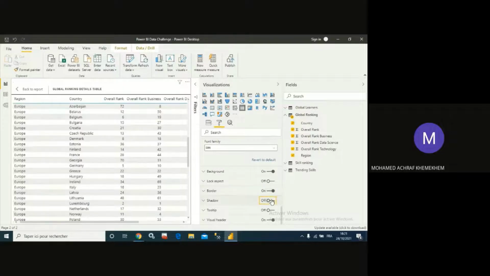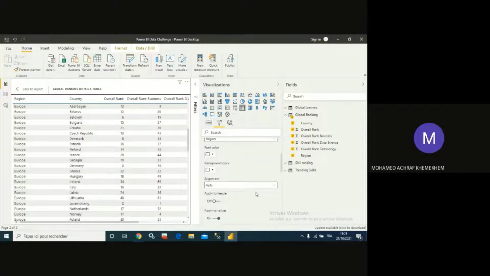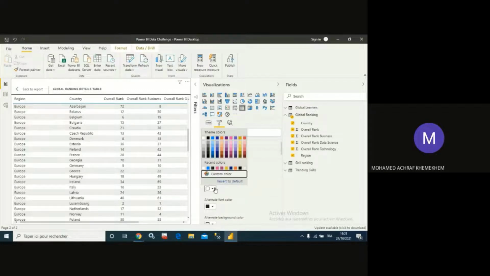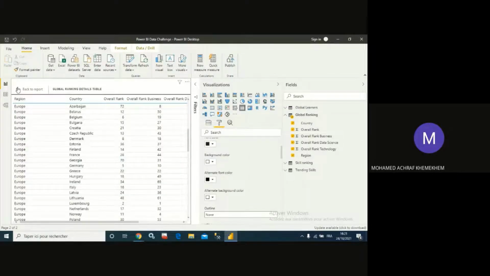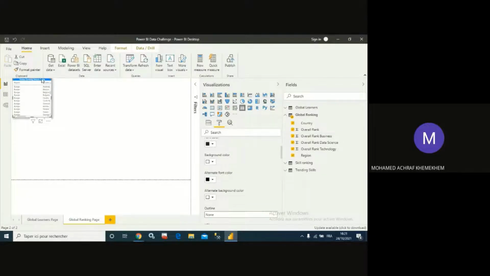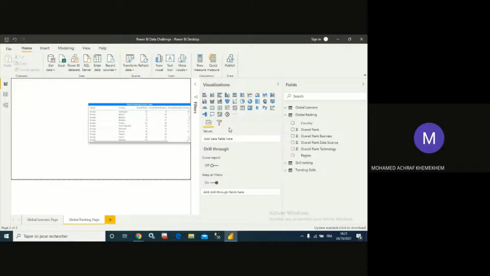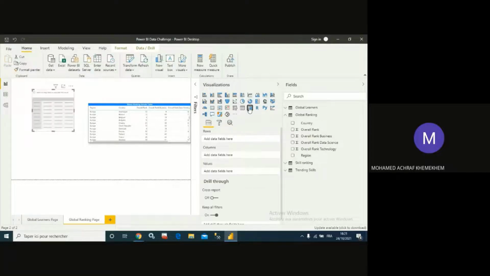Let's add the border and the shadow, and don't forget also for the values, the background color to the white one, the alternate font color to the black, the alternate background color to the white. So as you can see here, we have our table. Let's put it in this way. We are going to remove its place.